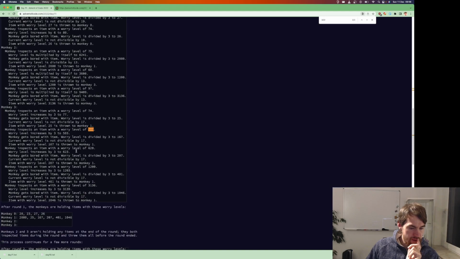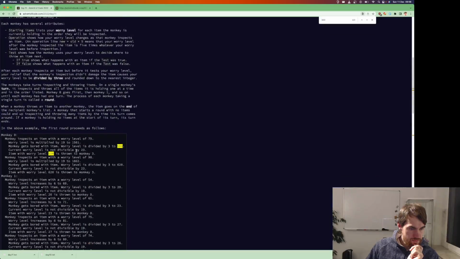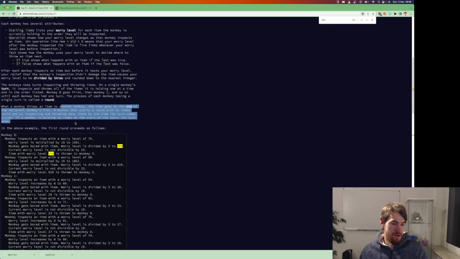So it's not like we have to wait around. They are just immediately being passed. Could end up inspecting and throwing many items by the end of its turn. If a monkey is hoarding no items at the start of its turn, its turn ends. Okay.